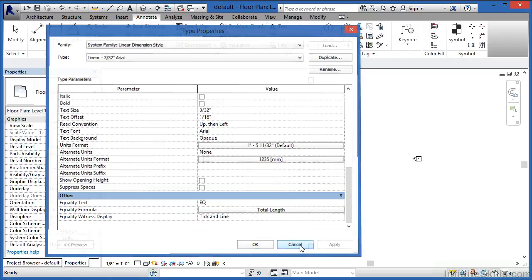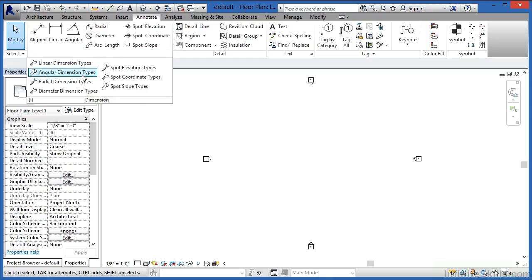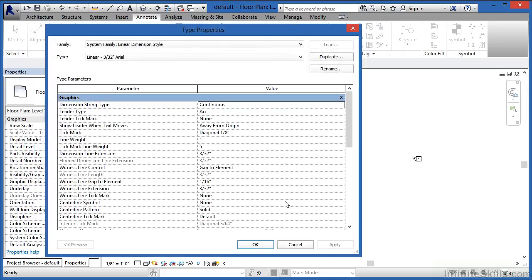To get to that information, all you need to do is come up here to the Annotate tab. If you're in your project, it'll only affect that one project. If you're inside of your Revit template, then all future projects will have these settings. Then from the Annotate tab, go into Dimension with the down arrow, pick the appropriate one off of the list, and when you do, you'll get a listing of different kinds of settings that you can change and adjust in order to create those kind of dimension styles that you need for your projects.